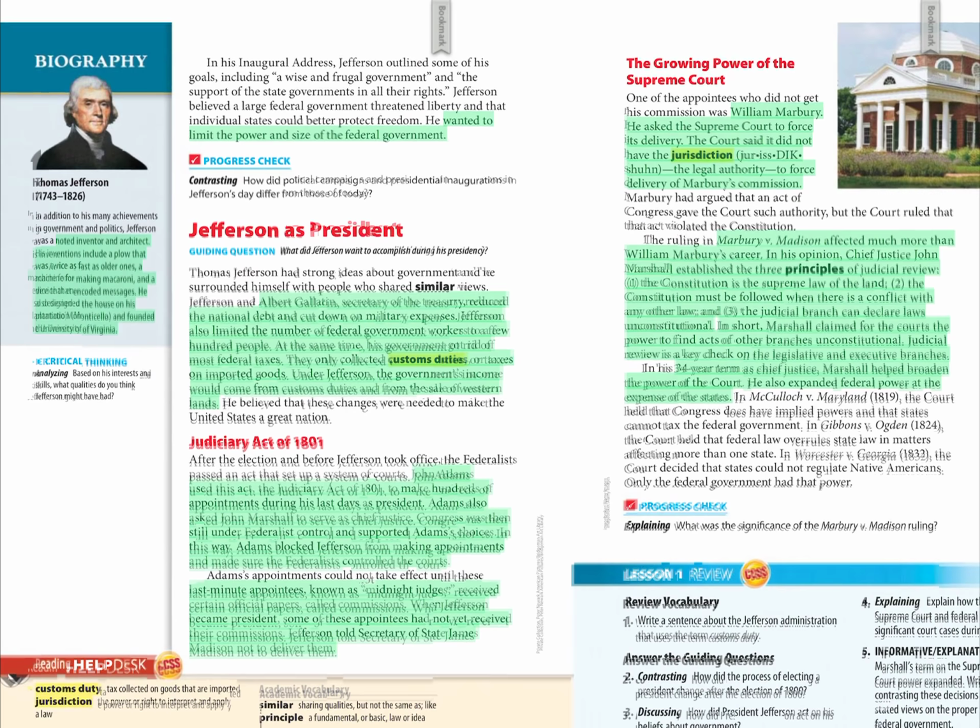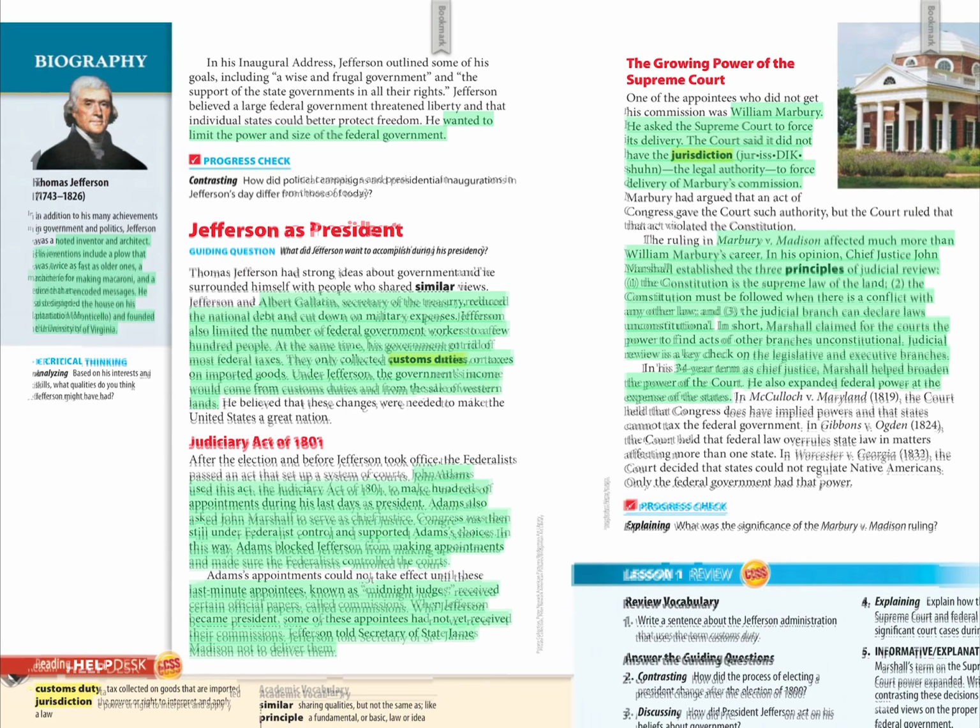They got rid of a lot of the taxes. The only taxes that really stayed were import taxes. So on imports, we've talked about that before, right? And he also thought the majority of the money for the government was going to come from all those lands that they were selling in the West. Remember, we had talked about how they were auctioning those off. And so he thought that's how most of the money could be made for the government.